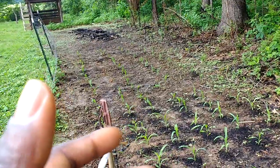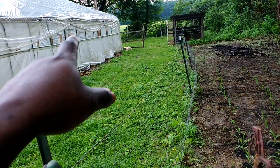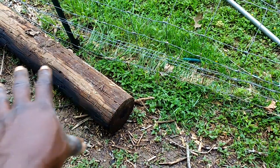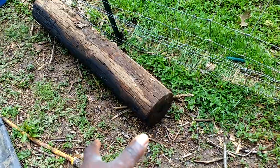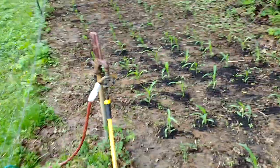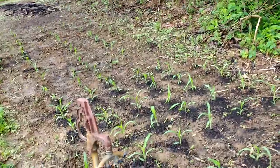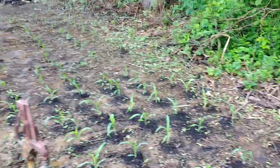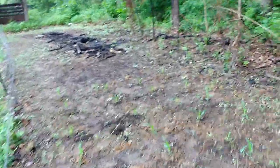I'll use those cattle panels in there — I'll put some two-by-fours or six-by-sixes and put the cattle panels over this area. The vines will grow up a little bit, catch onto the cattle panel, and continue to grow across it. Any fruit we can just prop up right on the cattle panel so it's not exposed to the ground, because once that stuff hits the ground it starts to rot on the other side.